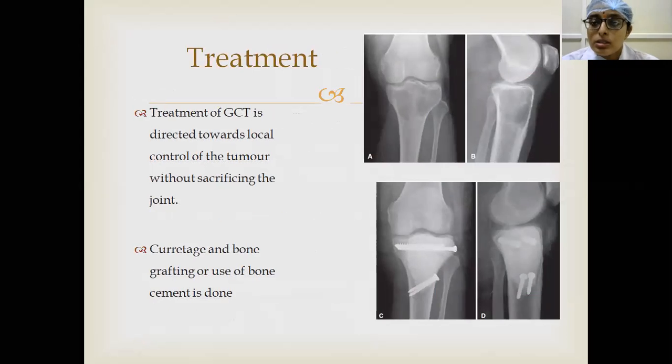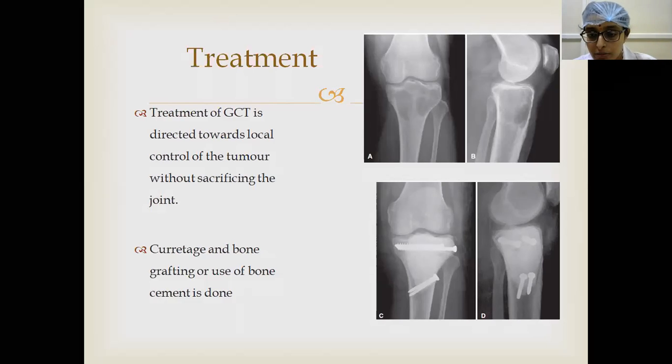And now coming to the treatment, as in any other bone tumors which we have seen, curettage and bone grafting. We have been telling so. The recurrence rate of GCT is as high as 60% if you just do curettage and bone grafting. However, you may have to use some adjuvants like phenol or liquid nitrogen, which is one option. And then there is another option where you fill the cavity with bone cement.